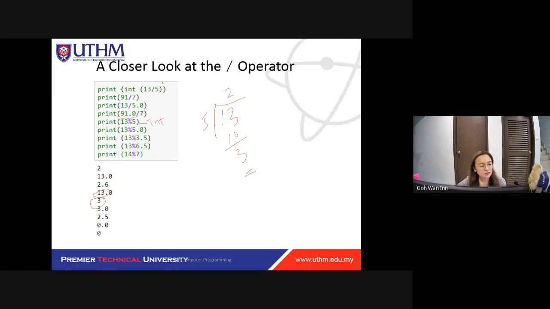But now look at the next one, 13.0 modulus 5.0. It will come out 3.0, because when a floating number meets an integer, the integer is promoted to a floating number. It will have promotion. That's why it becomes 3.0 instead.